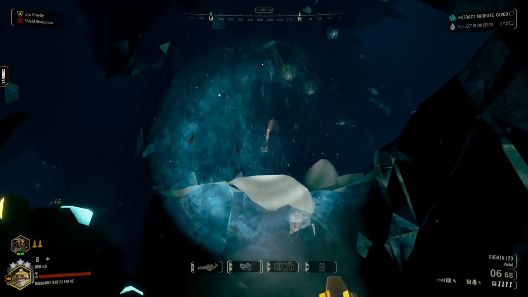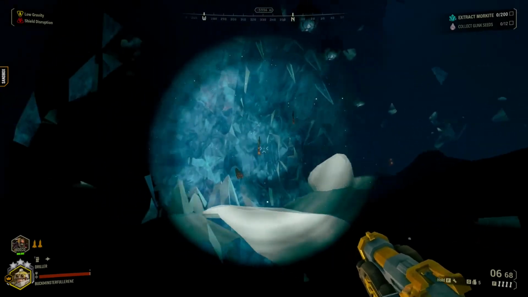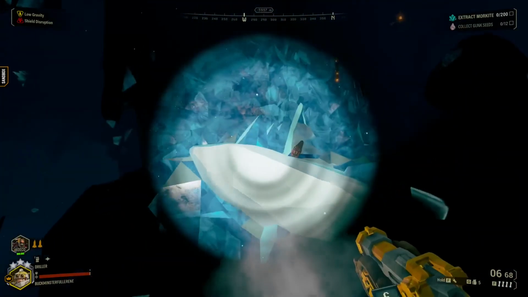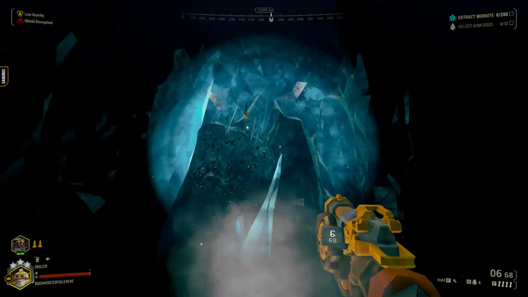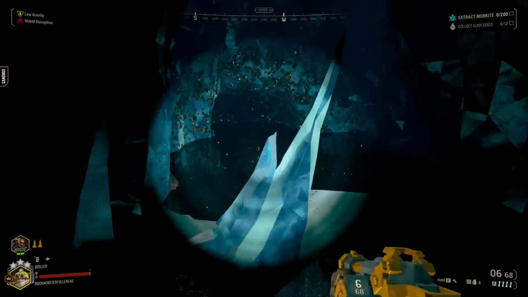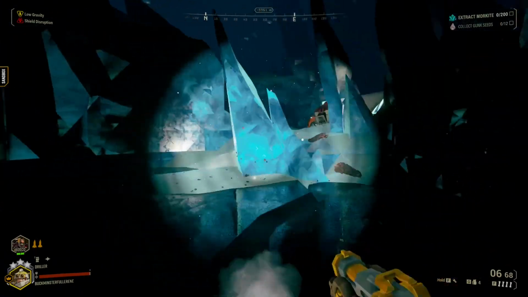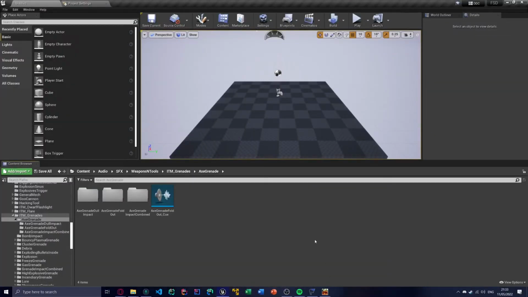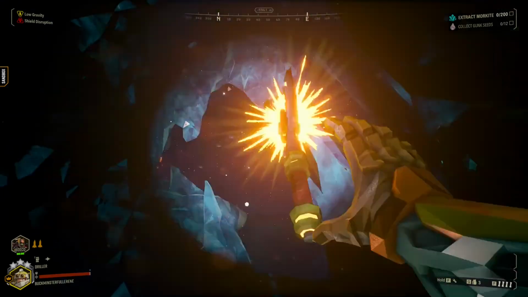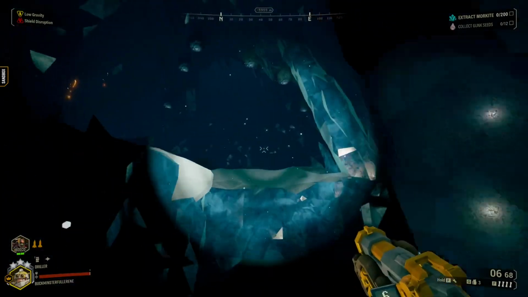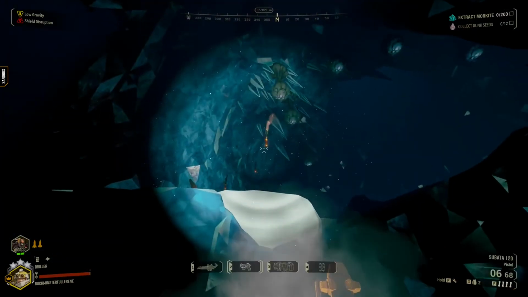Let's see what happens. Oh, and I made a mistake, so I'm going to deliberately not edit this out. So as you can hear, the fold out cue that we've left in replacing isn't playing anything, and the reason is because back in UE, in project settings, I've still had this not packaged. And this has the fold out sound in it. So of course we're just replacing it with nothing, or we're getting a reference to nothing.